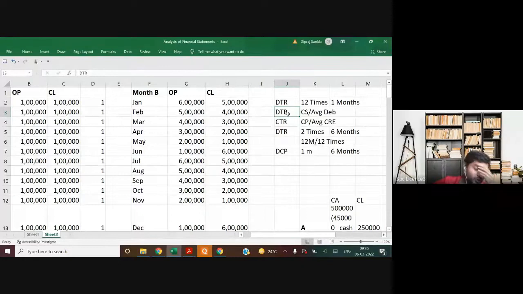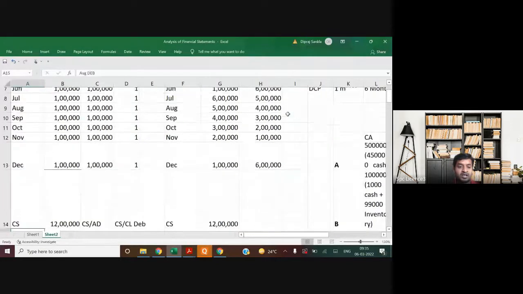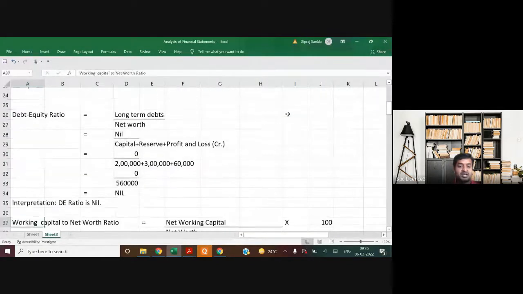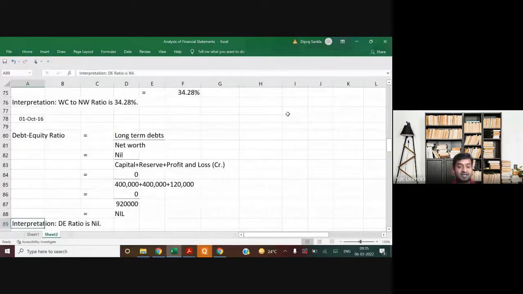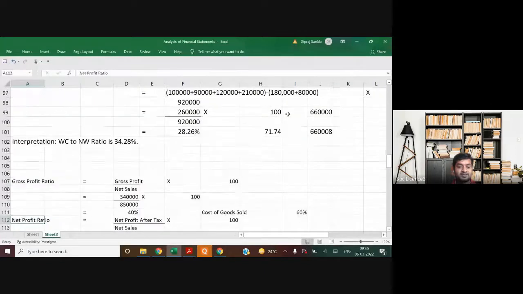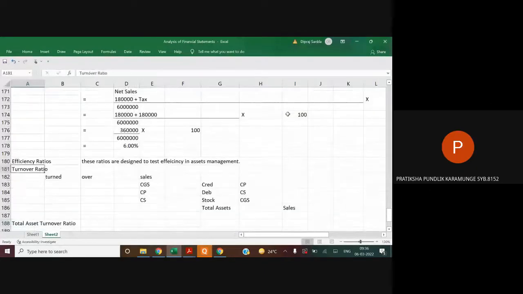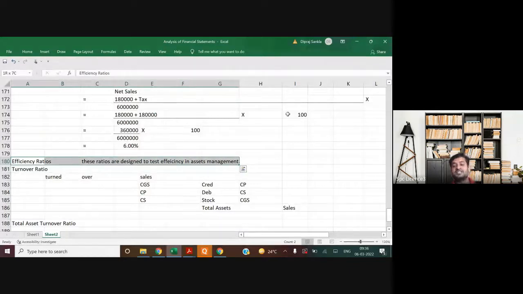ओके. आता सगळ्यात इम्पॉर्टंट पॉईंट जो मला एक्सप्लेन करायचा होता तो आता नीट ऐका. Efficiency ratio. It is a category of efficiency ratio. So in efficiency ratio, as of now, we discussed asset turnover ratio, then stock turnover ratio, then debtors turnover ratio. Now I want to discuss with you creditors turnover ratio. But what is the first line right here? I told you what the efficiency ratios are concerned with, right? Measuring what? The efficiency in asset management. बरोबर ना? See, efficiency ratios are designed to test efficiency in asset management.